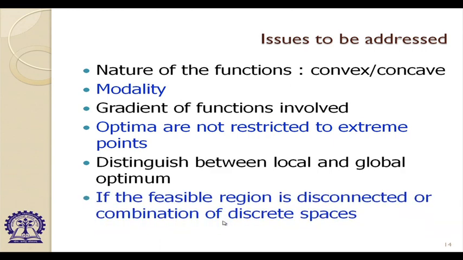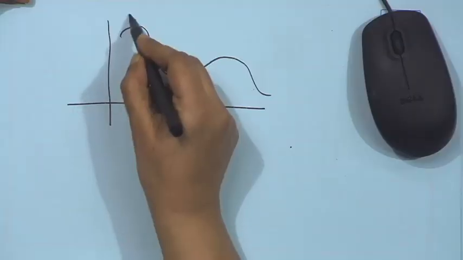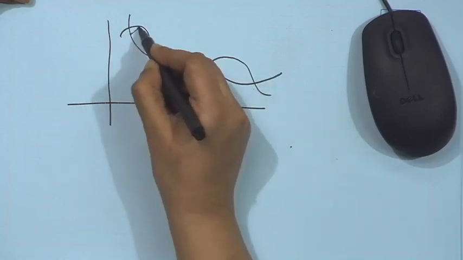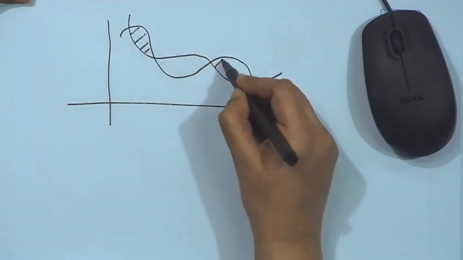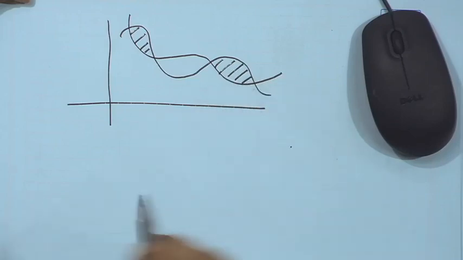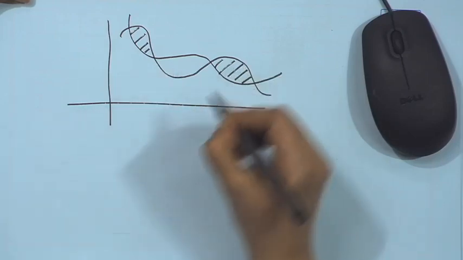And it may happen that the feasible space is disconnected. The feasible space is discrete in nature. You may get a feasible space that is piecewise continuous, continuous in one place and continuous in another place. I will show you a picture of that. For example, suppose I tell you the feasible space is like this, just look at this. This is the only feasible space where I am giving the shade. This is not the feasible space, this is the feasible space.